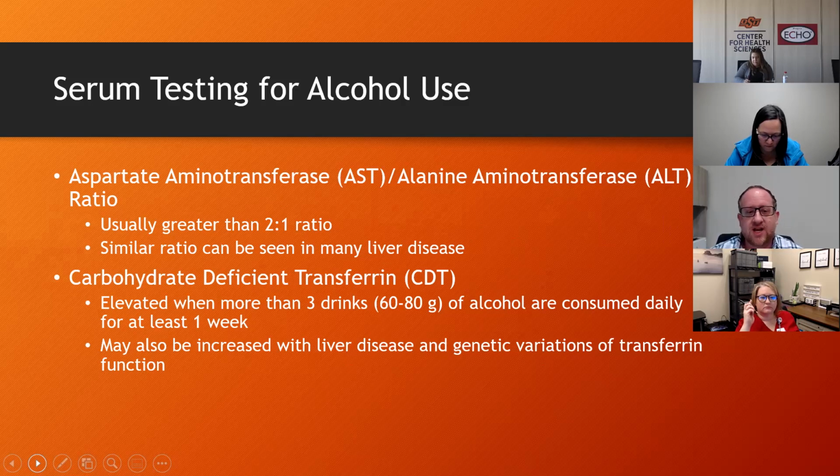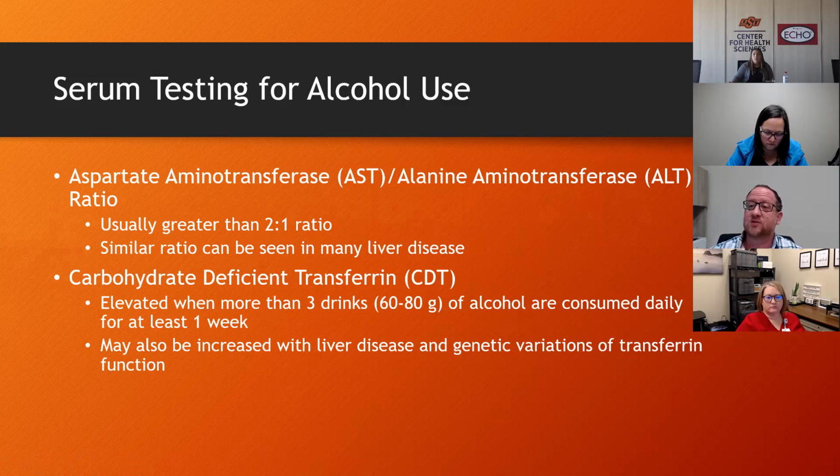And so generally in a normal size, non-overweight individual, you're going to have elevation of a CDT when that individual is drinking more than 3 drinks or 60 to 80 grams of alcohol daily. And they need to be doing that for at least a week. So it's not as good at detecting binge drinking. This is going to be more of a daily drinking detection.